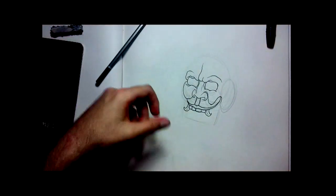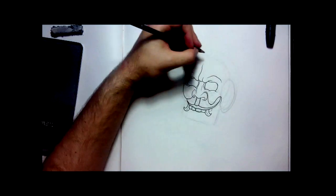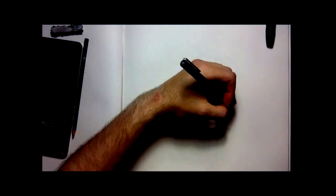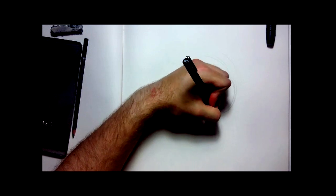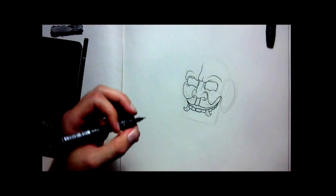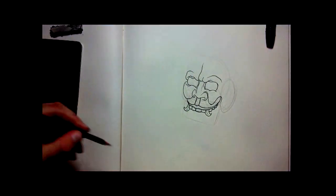Now the side bits here, what I like to do, little square shapes, but going at a slight angle. So you go here, there, and then start the next one about halfway through that tooth. Then the next one, so it looks almost like an upside down staircase. It shows the levelling of the teeth as they're going up towards the back. You don't have to do it that way, you can do a straight box bit and just do lines in the middle. And that's just generally how I like to do those.